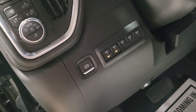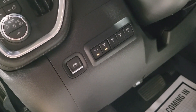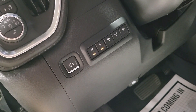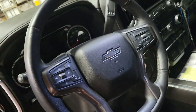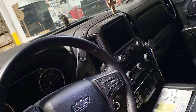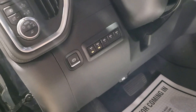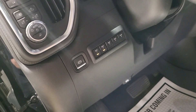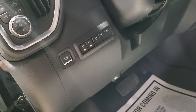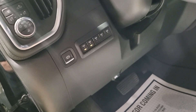We took advantage of the factory auxiliary switch kit here, which we installed for them while they were here — why not use switch number one and two? If you don't have one of these factory auxiliary switches and your truck is before the refresh, meaning you have the 8-inch radio and not the real wide new Cadillac-looking radio, it's really not that hard to add them in. Drop us an email and we can get you that kit — we just need to know whether your truck is key start or not and a couple of other details. If you didn't have those switches, you could also install two of our rocker switches and be just fine.